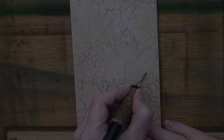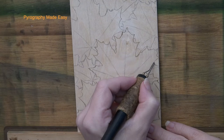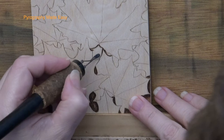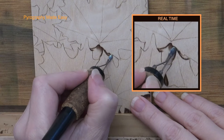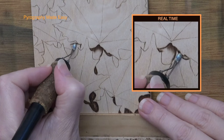The Background. Use a writer pen tip and burn over the trace lines. Once you are done, rub over the area with a pencil eraser to remove any residual graphite. Switch to the shader of your choice and burn darkly along the edges of the background. Next, burn pull-away strokes along the edges. Start the stroke on the edge and pull it downward or towards yourself. Start a new stroke adjacent to or slightly overlapping the last stroke. To darken up a burn result, just re-burn over the area using the same pull-away burn strokes.